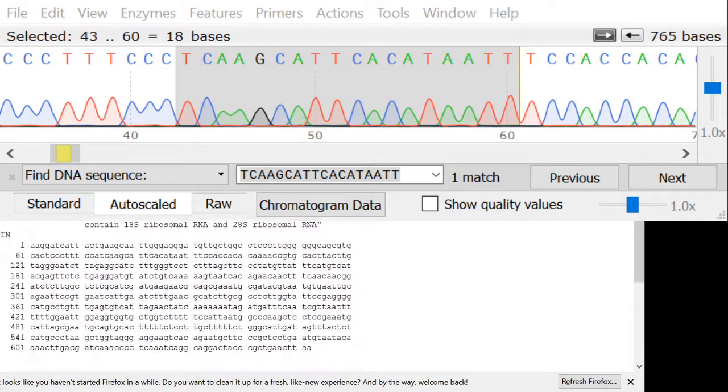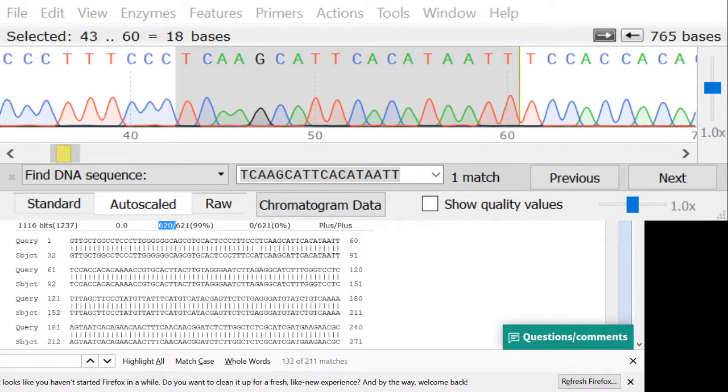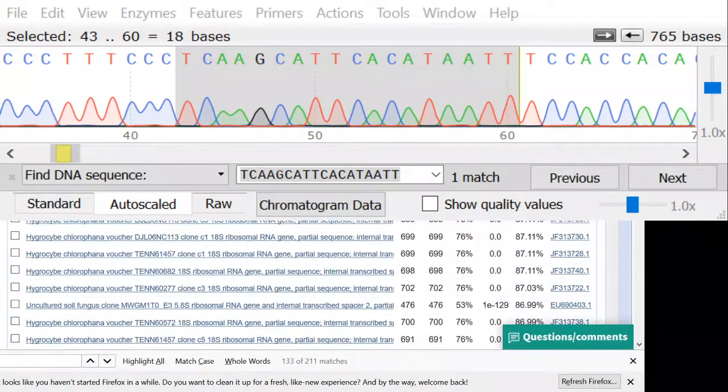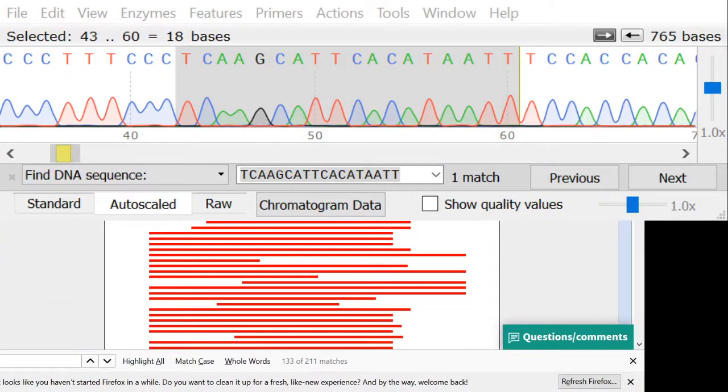Also, a lot of times you look and see who did this data submission. For example, this was submitted by Jean Lodge. And Jean Lodge is actually coming over tomorrow. We're going to work on some stuff. She is the world expert on Hygrocybe, so I definitely trust her name on here. So I know that Hygrocybe flavescens is a good name for this. Now we've checked to make sure our sequence is good quality and we know what it is. So the next thing we want to do is to submit it to GenBank.